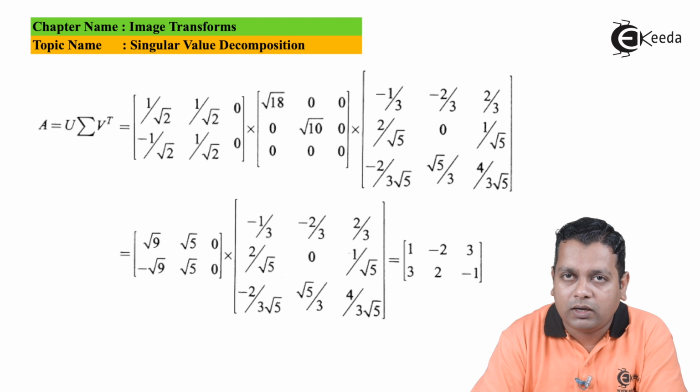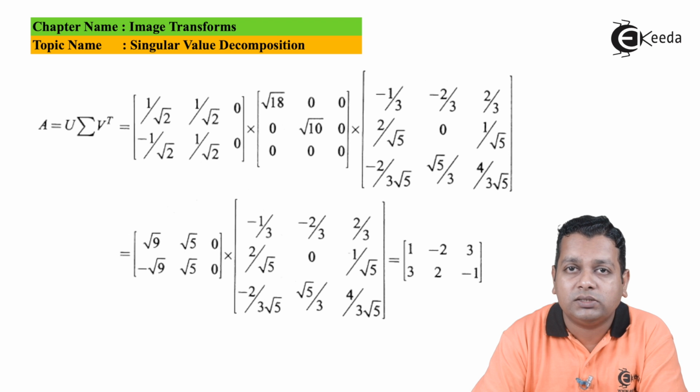Instead of the matrix W or matrix D, it is sometimes represented with the sigma sign. So U, V transpose and sigma that holds the diagonal elements. The u vector is represented here. It has 2 rows and 2 columns: 1 by root 2, 1 by root 2, minus 1 by root 2, 1 by root 2. The sigma will hold only the diagonal values, with dimensions 2 by 3: under root 18, under root 10 and 0 are the diagonal values. So in this case, w suffix i at the third row and third column is equal to 0.